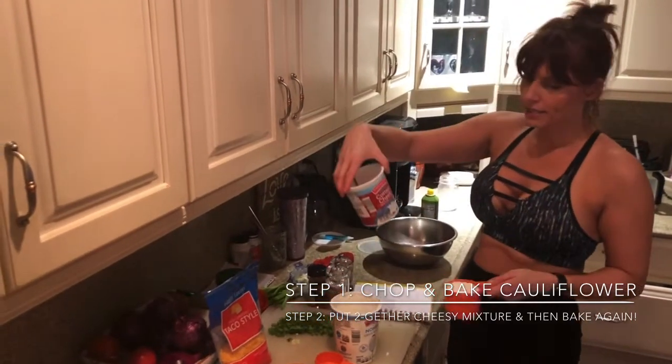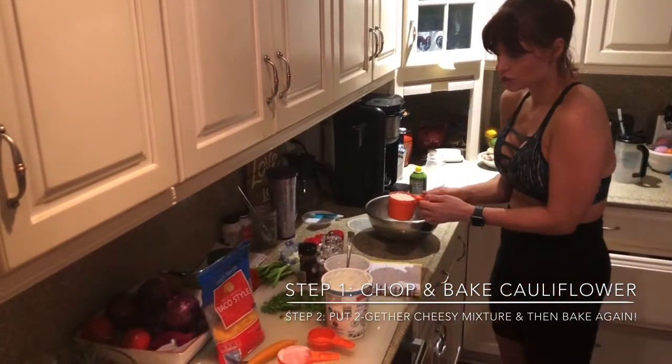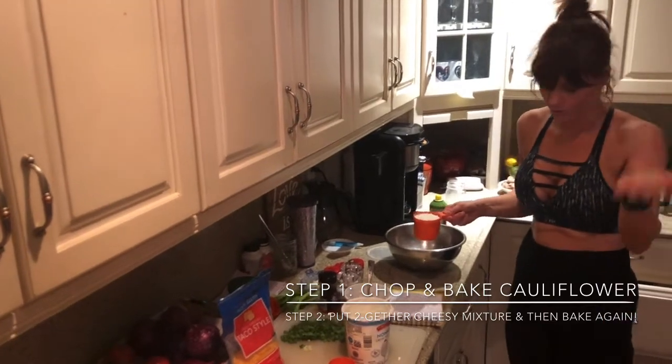Sometimes you throw cottage cheese at a young toddler and they're like, it looks gross. I wouldn't eat it when I was a kid. I used to think cottage cheese literally was like cheese in a cottage. I don't know, but that's what I thought.